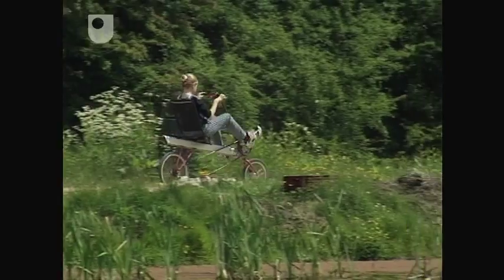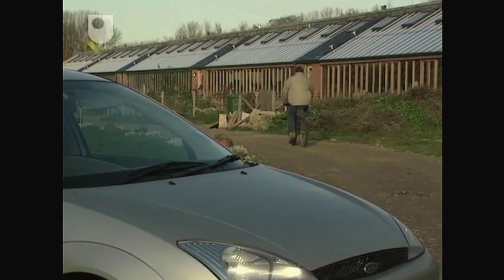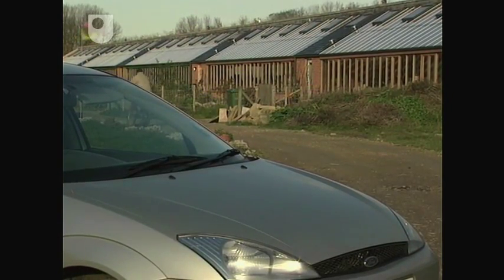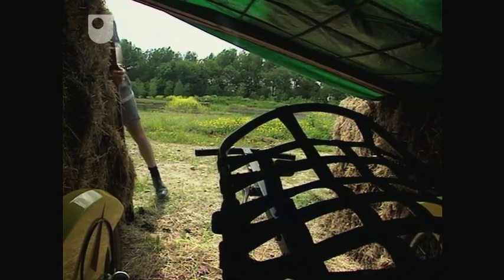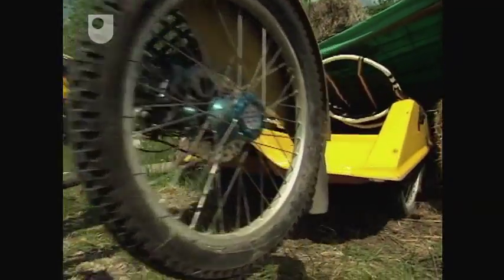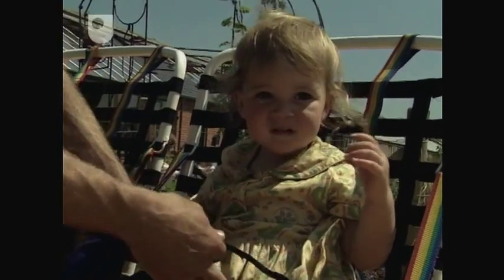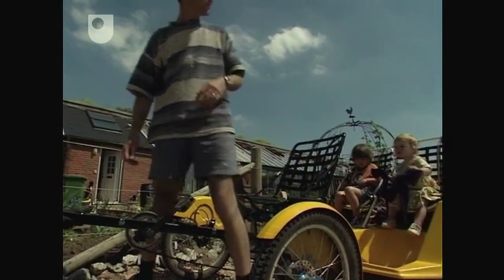For sustainable living, transport issues can't be ignored. One condition of the leases is that each family can only have one fossil fuel car, and even then you question every journey — does it need to be done at all? Could you cycle, use public transport, or share? Two-car families are out; multi-cycle families are in. Car sharing is also an option: sharing a car with neighbours requires organisation and communication, but it also creates a positive social dimension, forcing you to talk together and get on.